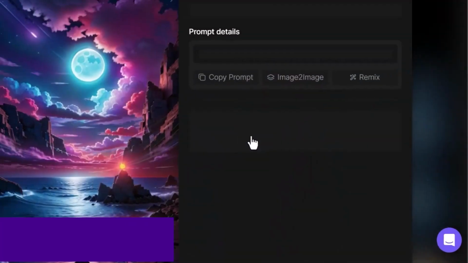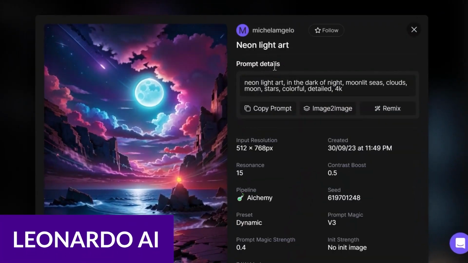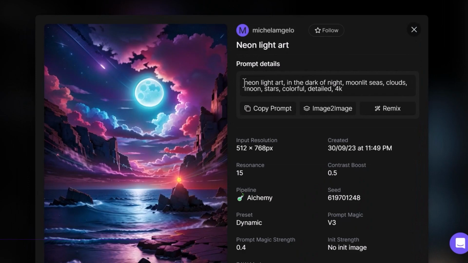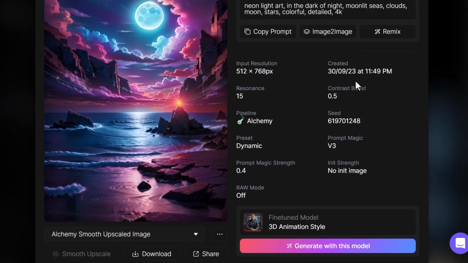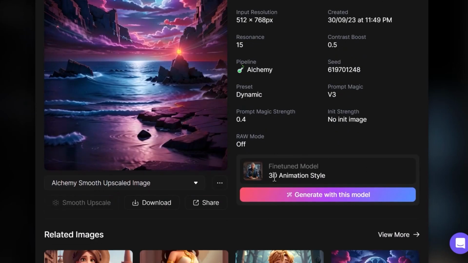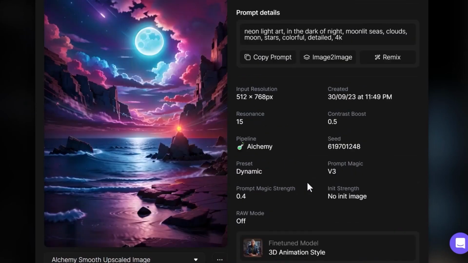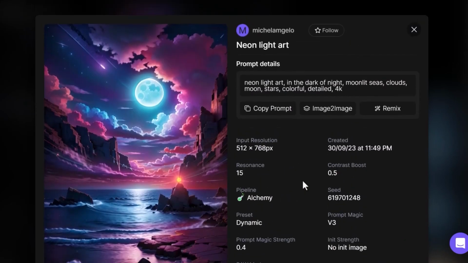And number 5 on our list is Leonardo AI. Leonardo AI is one of the coolest AI image generators that's out on the market today. Founded in early 2022, it offers several different Stable Diffusion models to create incredible AI art. Unlike Midjourney, no parameters or styles exist to learn, so anyone can easily create images.